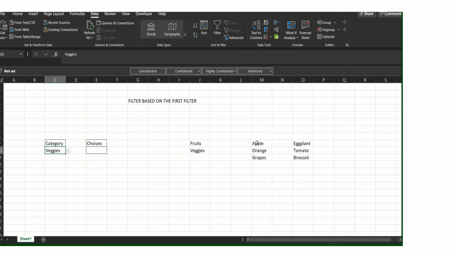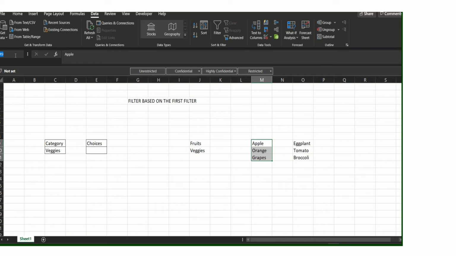These two groups, fruits and veggies, we will need to name. So highlight the whole group, then name it here on the upper left side.